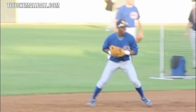One easy way for young guys to practice this is to do it ball in glove or ball in hand, however you want to say it. So all you do is you put the ball in your glove. That way you don't have to worry about fielding it. You're just worrying about the footwork. So you're going to simulate yourself getting a ground ball. You're going to have the ball in your glove. You're going to go down to receive it. And now since you have the ball, all you need to worry about is the feet and the footwork.